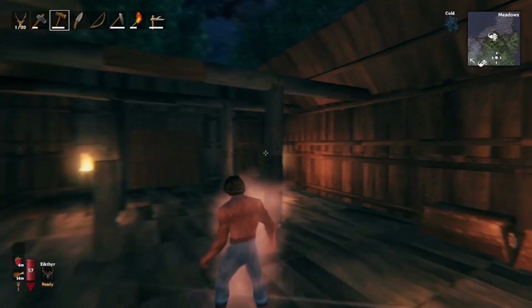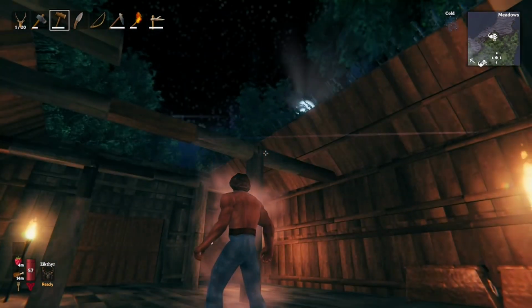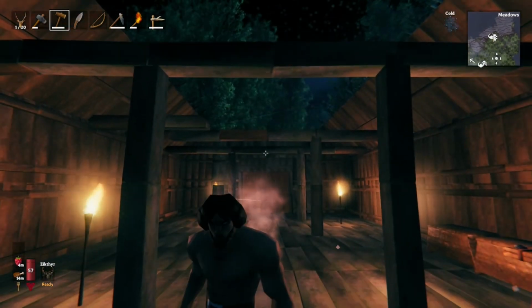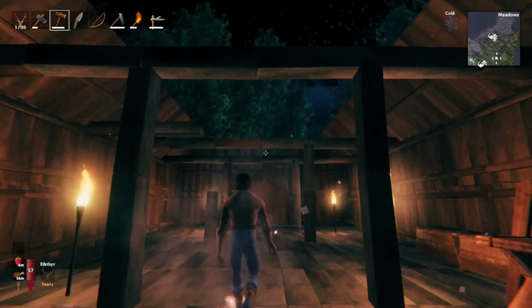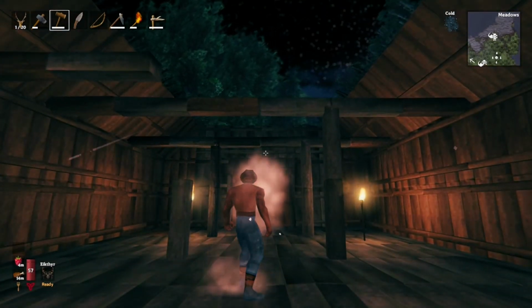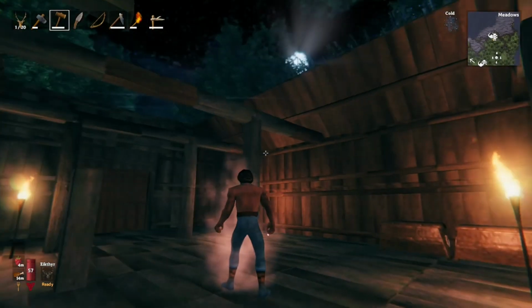And obviously you want these beams for support, and not only that, they just look awesome. But let's face it, that does look awesome. You get to walk through here and have these reasonably big beams. So yeah, always put your beams in.